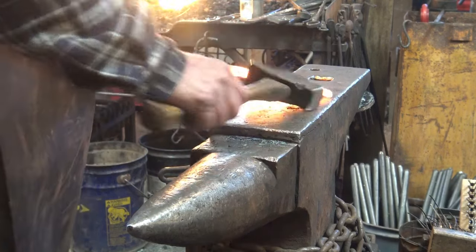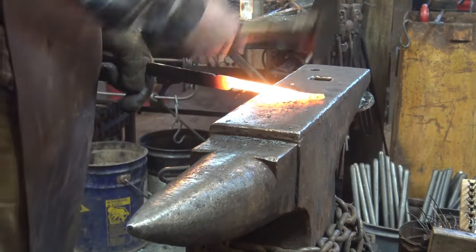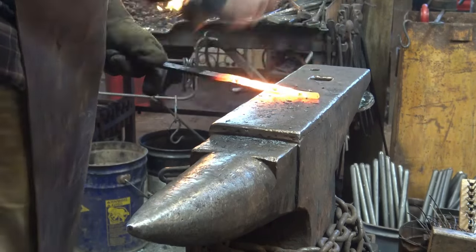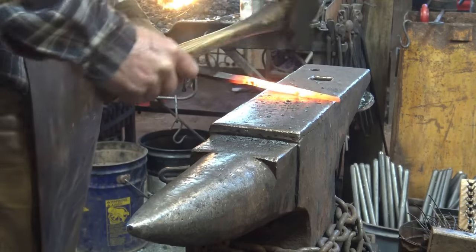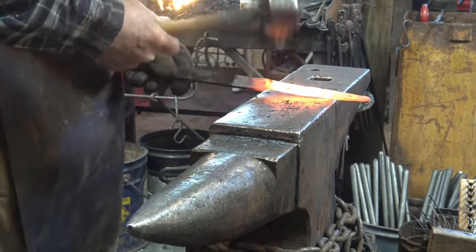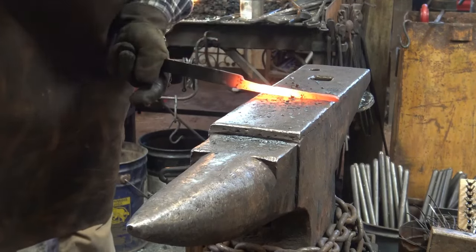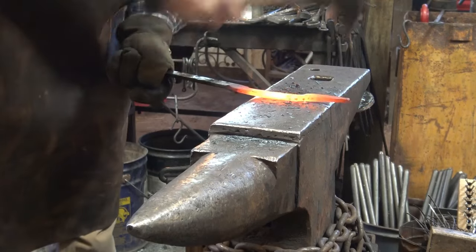A lot of people starting out have some kind of a make-do anvil that doesn't have a horn. Piece of railroad track or just a giant hunk of steel. And while the horn is faster, you can do this here. You can use the peen of the hammer and make very fast results. This is what the cross peen is for.